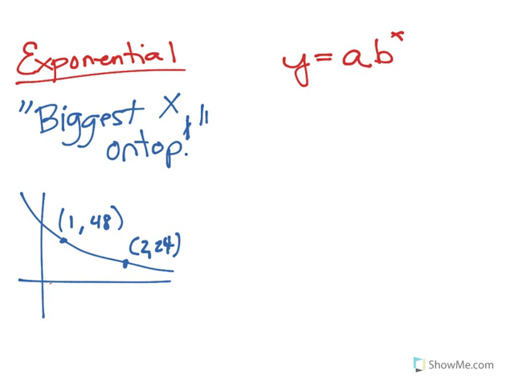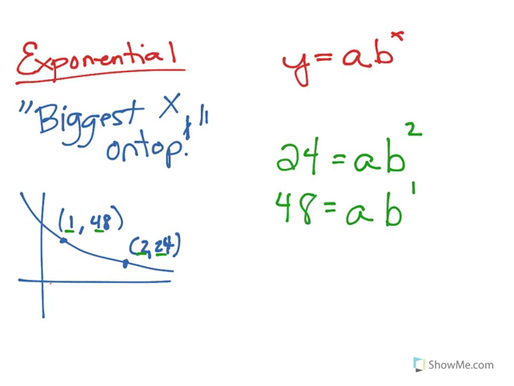So I have this exponential function which passes through the y-axis. I'm going to fill the x's and y's into the equation, but I'm going to make sure the biggest x is in the top equation. So I know 2 is the biggest x, so I'm going to write b to the 2 times a equals 24. B to the 1 times a equals 48. And just like in the last thing, I want to cancel the a's out, so I'm going to divide the two equations. The a's are gone. I've got 24 over 48, which is equal to 1/2, or 0.5.